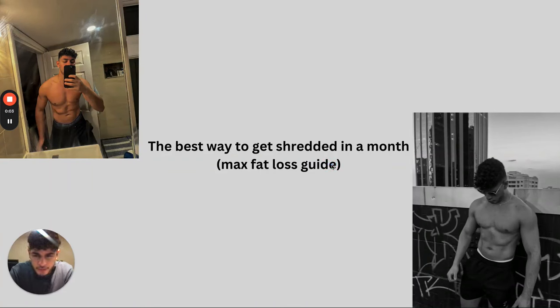This is going to be a very quick guide on how to lose the maximum amount of fat possible in a short space of time, such as a month. This is for anyone who's overdone it with the bulk or has got a holiday booked in the next month and needs to get really shredded very quickly. Here's a no-bullshit guide on how to do so in very little time. I'm on a cut at the moment and I'm getting pretty lean. I had a holiday recently in Dubai and I had three or four weeks to prepare and managed to get lean beforehand. I've done this plenty of times now and it's a lot easier than you think.